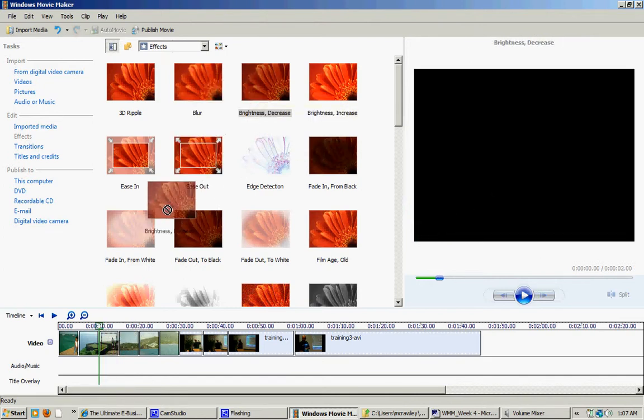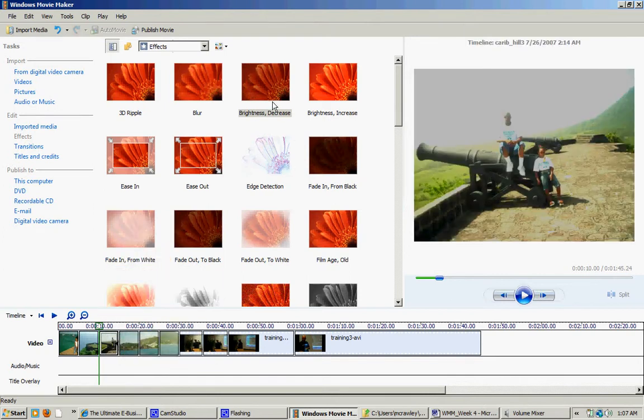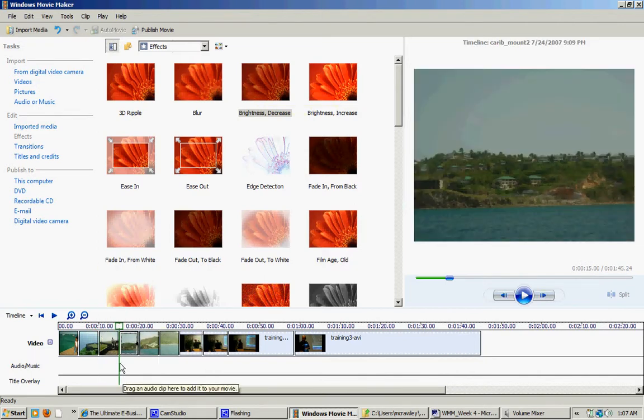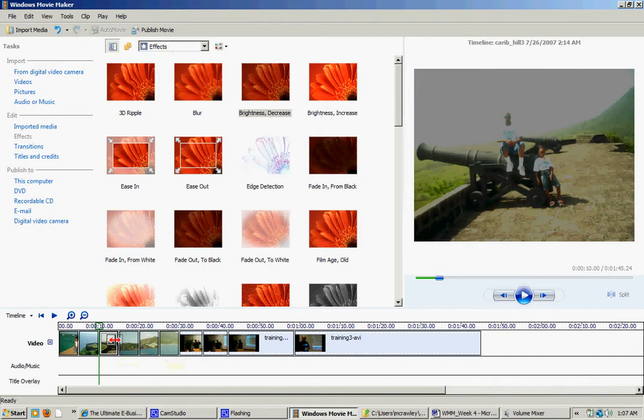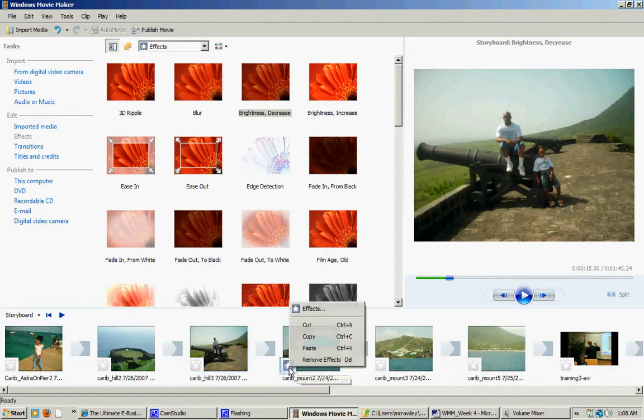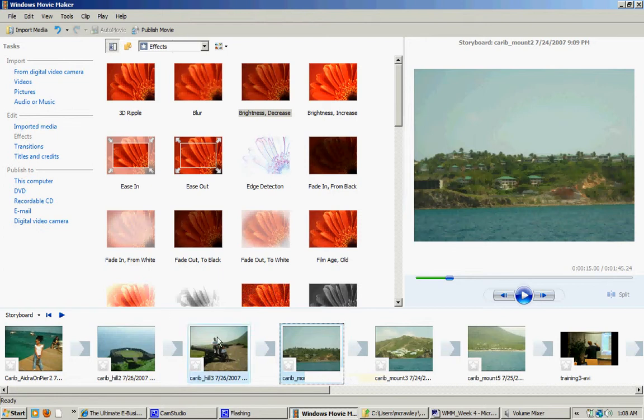Conversely, we can put a dark effect on it to decrease it and decrease it and decrease it, but we're beginning to distort that image. So at some point it may actually make more sense, and we can do this more easily from the storyboard view, to do what I showed you before, which is to remove the effects completely and begin over. However, all effects are added in essentially the same way.